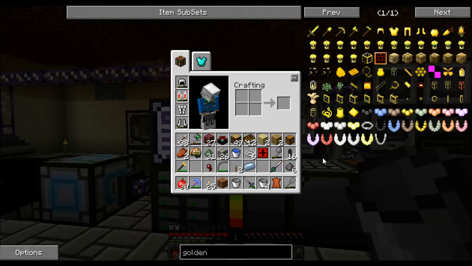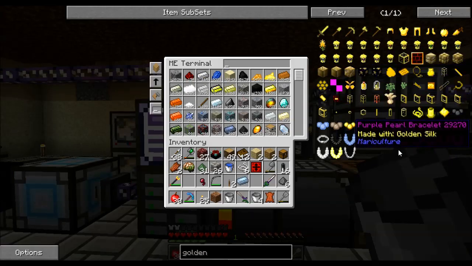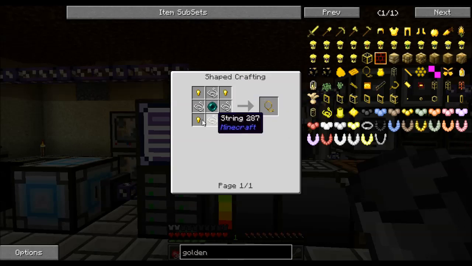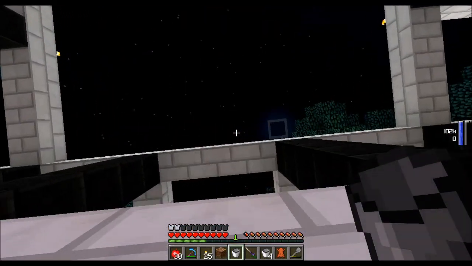What we're going to need is a couple of different things. First, we are going to need, and I looked it up in here already, what's called the golden lasso. If you're familiar with leads and how they work with mobs, it's a 1.6 edition where you can lead mobs around by attaching basically a leash to them. This is a pretty similar... Where is this from? I must have got this from a chest my quarry dug up.